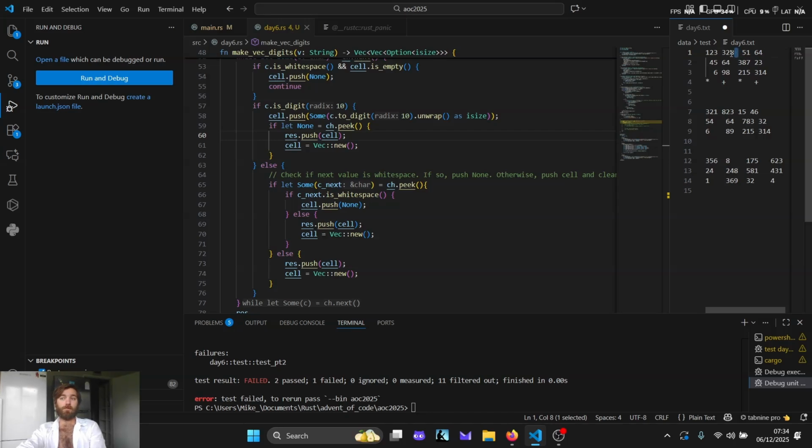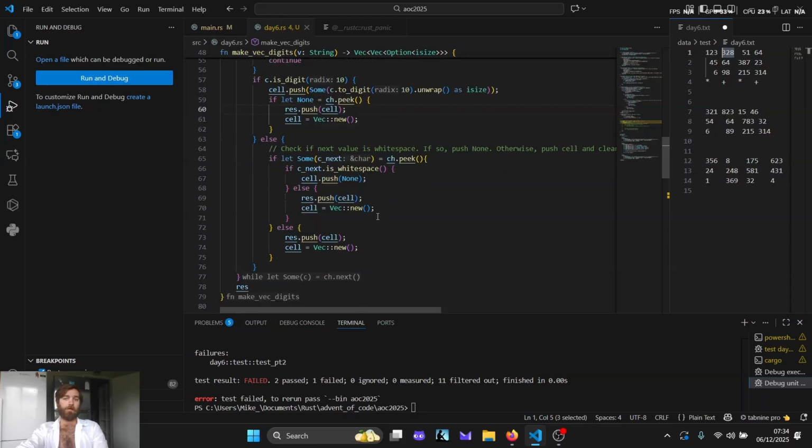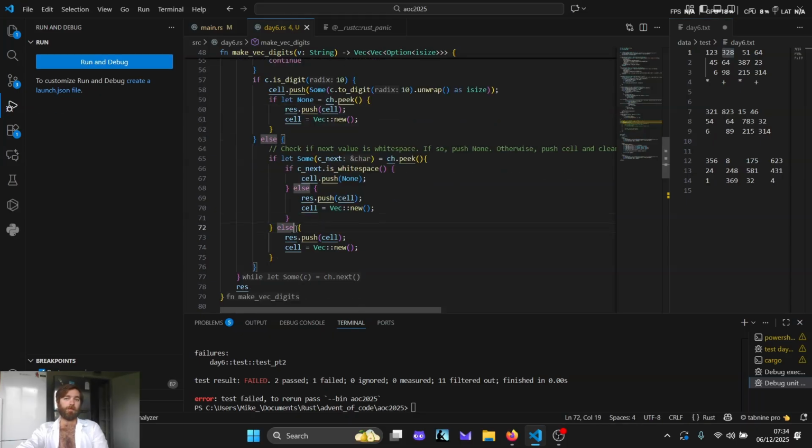Otherwise, if the next value is not white space, it's the digit of a new number, push your current cell in, clear the cell until you can start again on a new number. If your next character is not something at all, push the cell in and clear it.